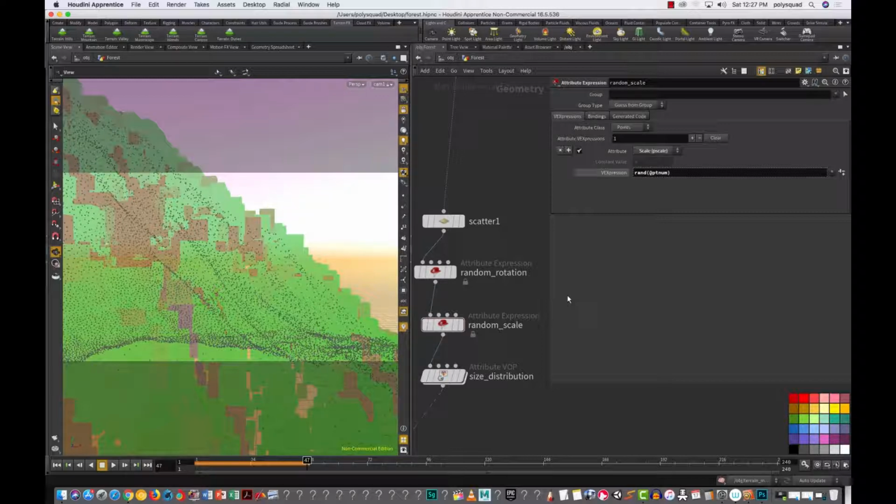P scale is a 1 float, right? We get that, right? 1 float. It's not 3 numbers, just 1 number that controls the scale. It's not like color that has RGB. It's not like point that has XYZ or normal that has XYZ. It's just 1 float, 1 number that controls the scale. That's a 1 float. What we're gonna do now for random rotation.